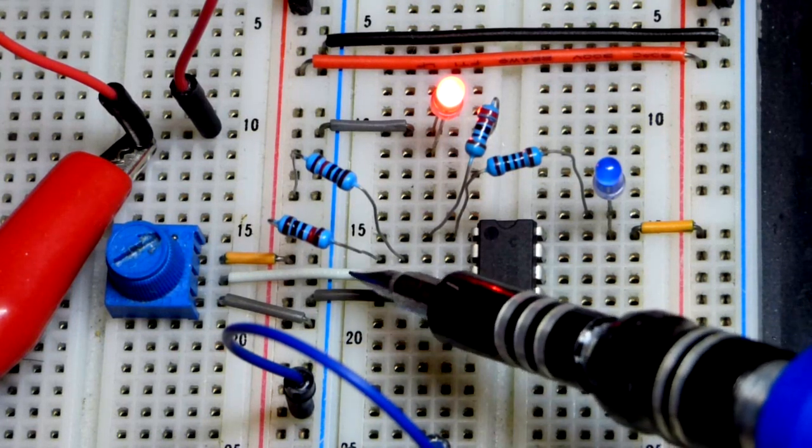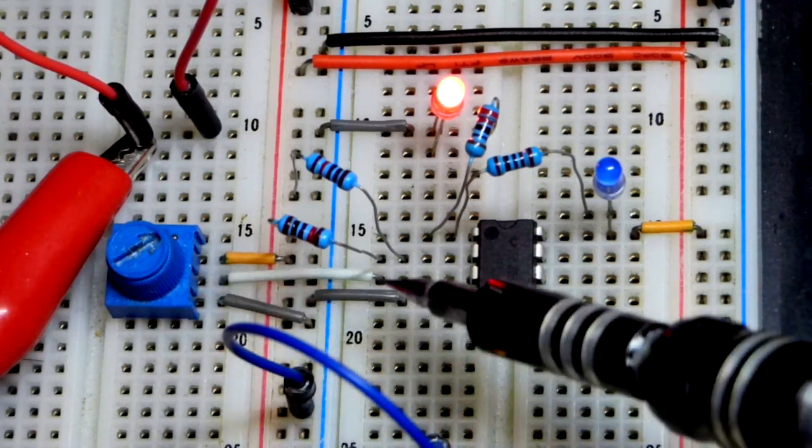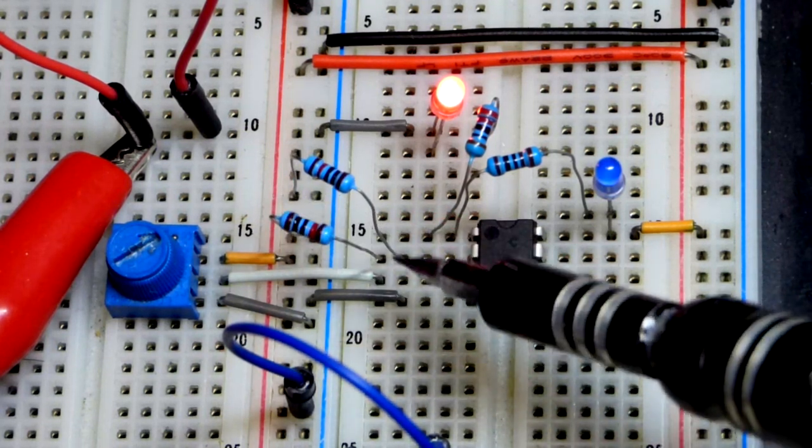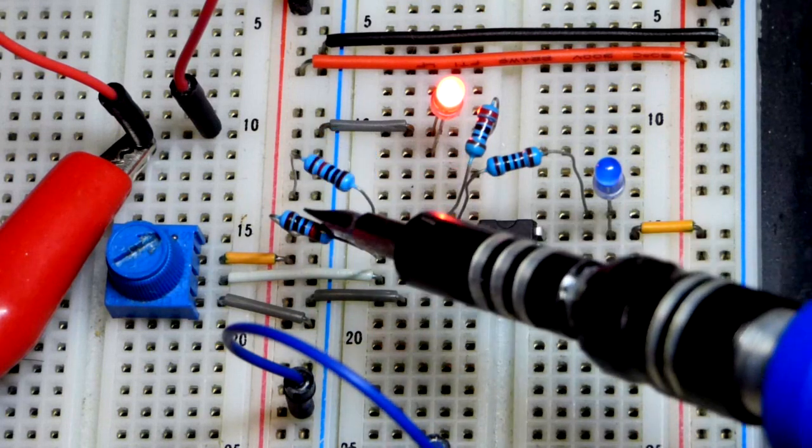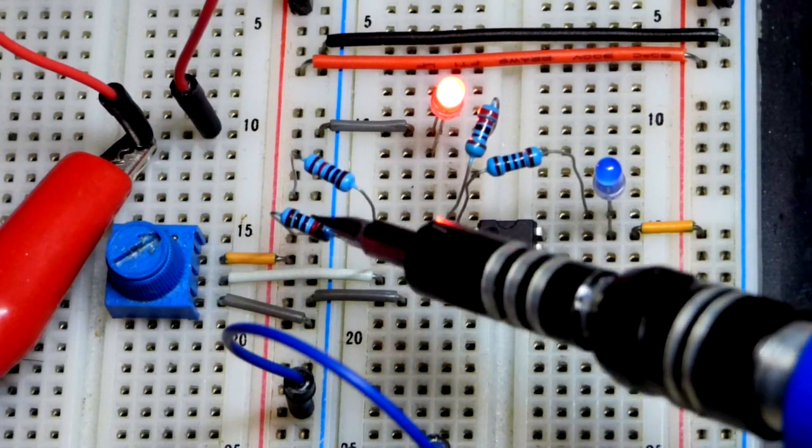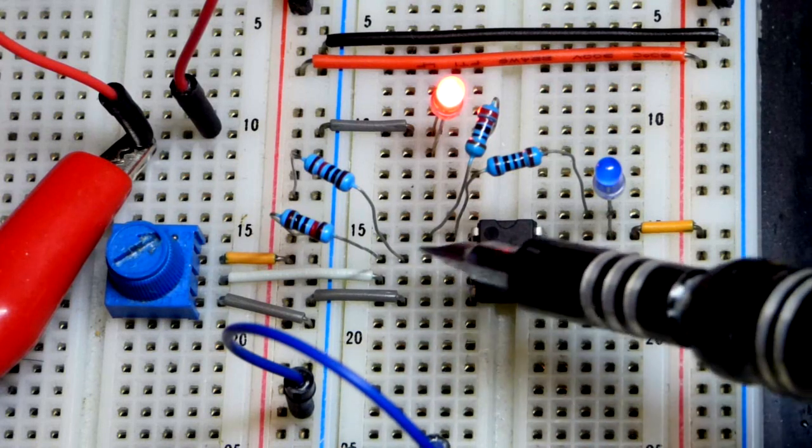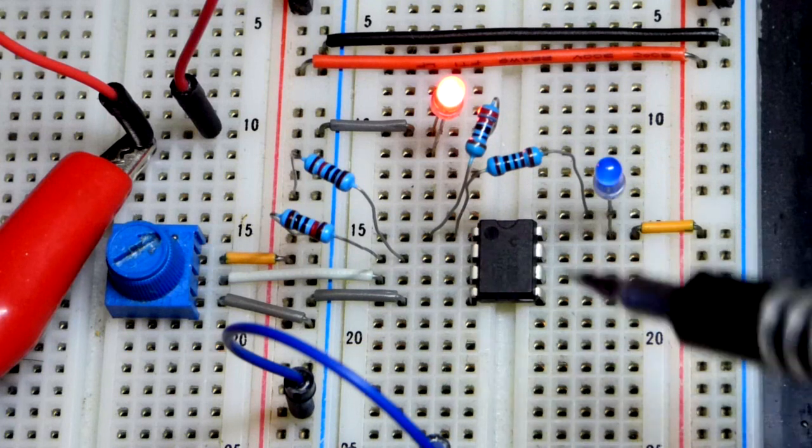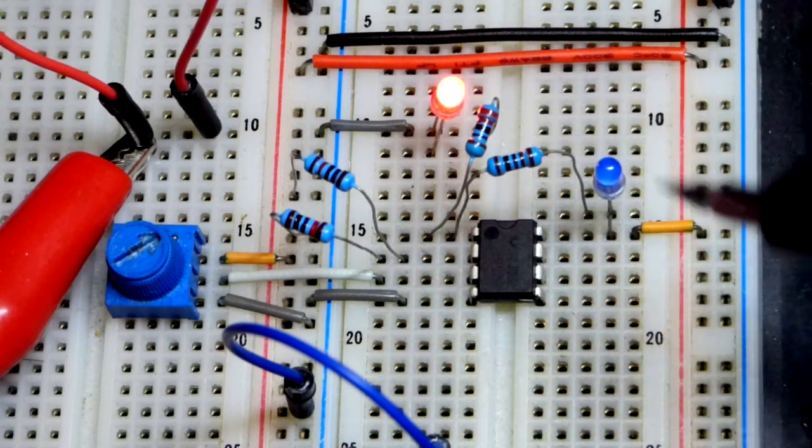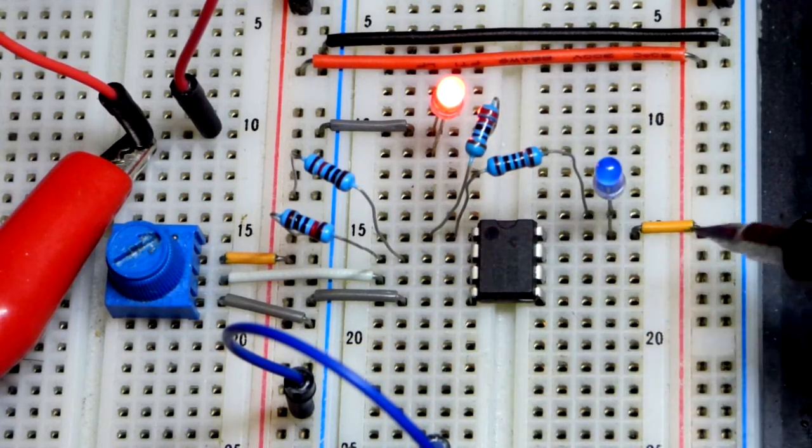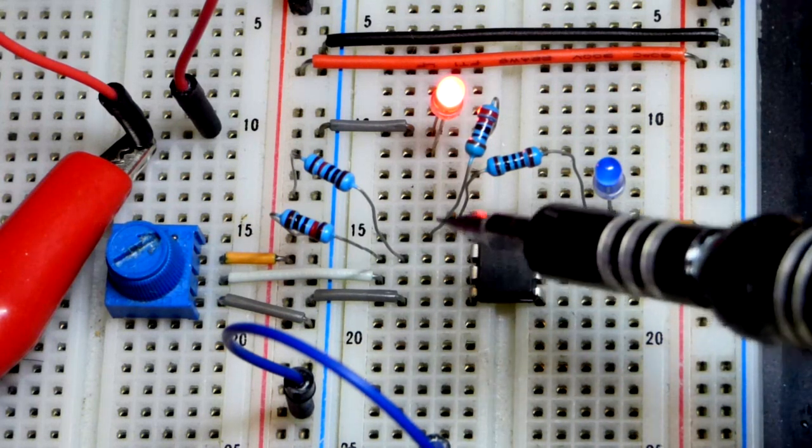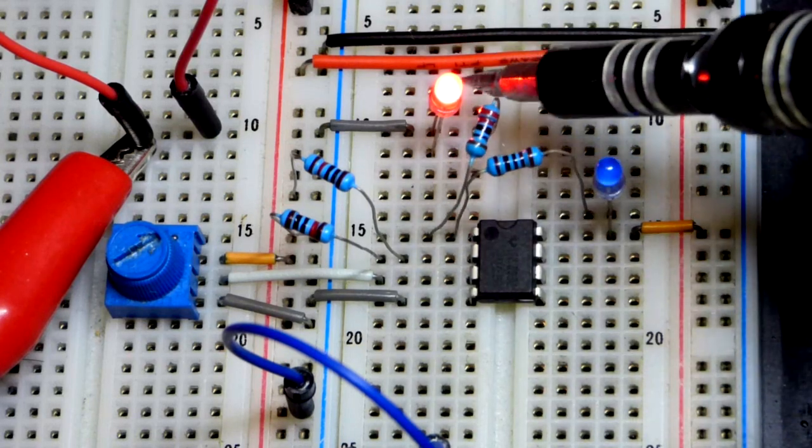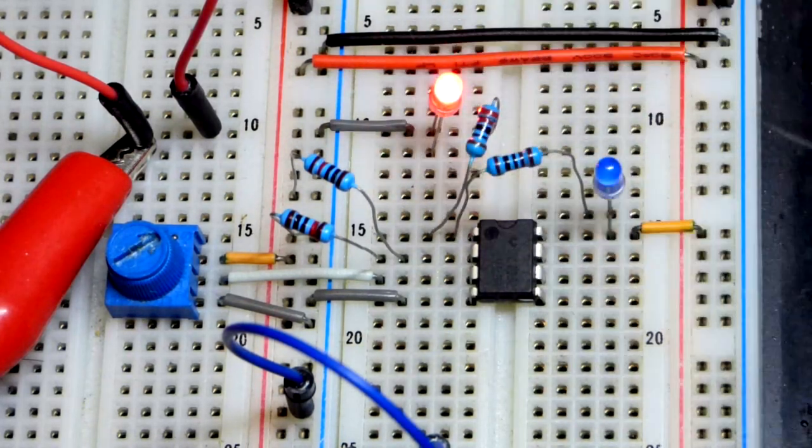So we have the non-inverting input right there going to a trim pot that we set one voltage, and then we have this fixed resistor. Right there you can see one to the positive supply, one to the negative supply, and they are both 10,000 ohm resistors, equal value. So we'll have half of the supply voltage, 5 volts. We have the output right here, so the red LED is lit right now. That's because the output is high. It's connected as close to the positive supply as it can, going through the 220 ohm resistor long lead anode, below the short lead cathode, right there, going to ground.